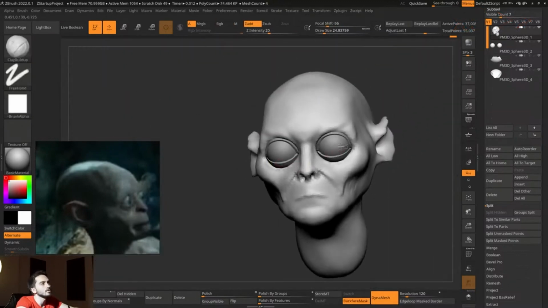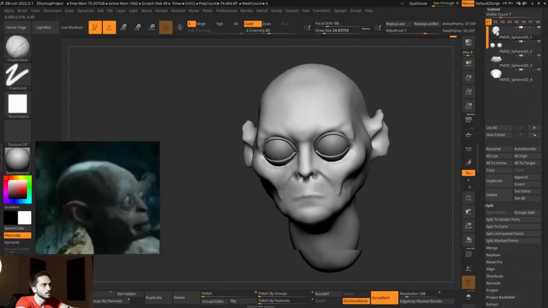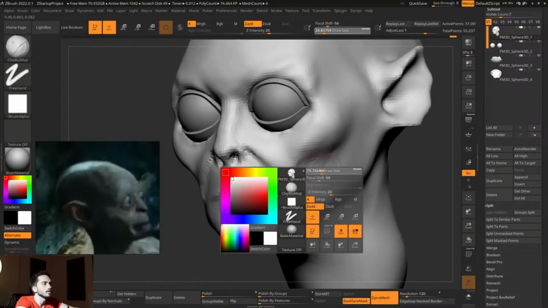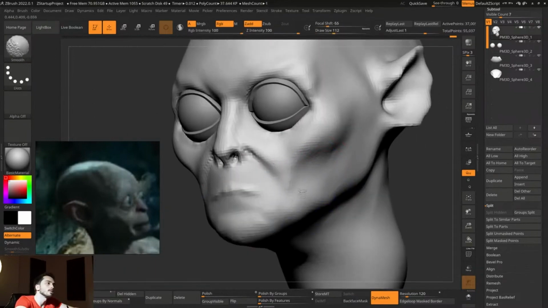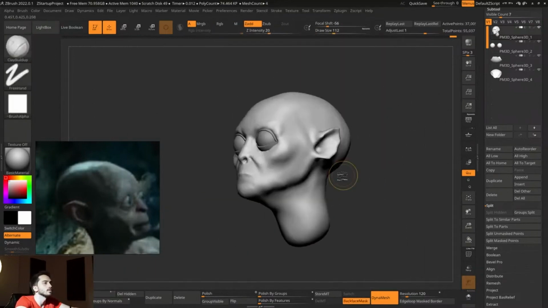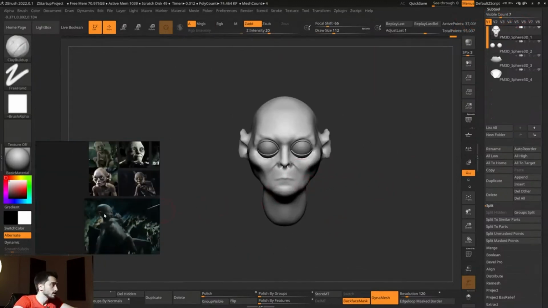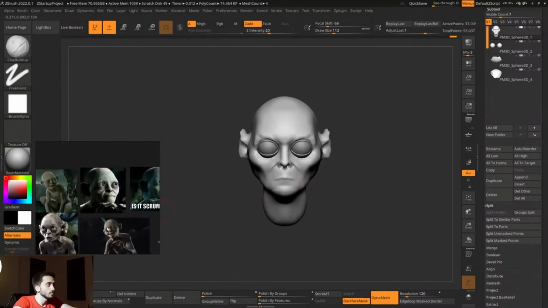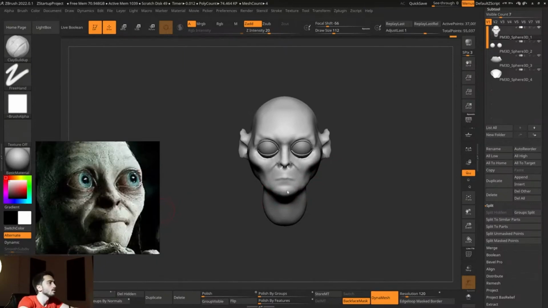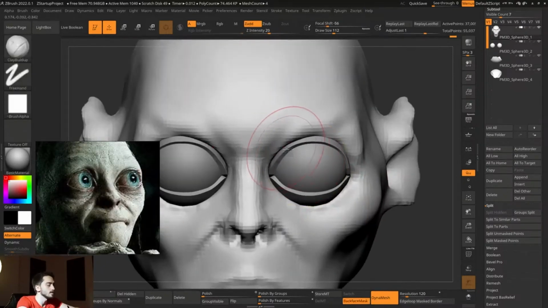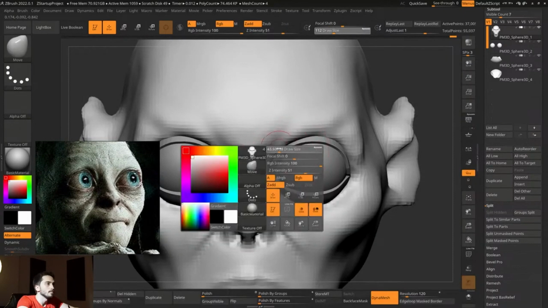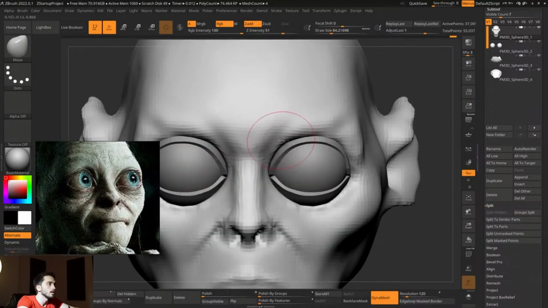And I think we need to increase the resolution as well. For now, it's all looking cool. And it looks a little angry, while Gollum looks more sad. It should look more sad, so we need to move some of the eyebrow shapes.